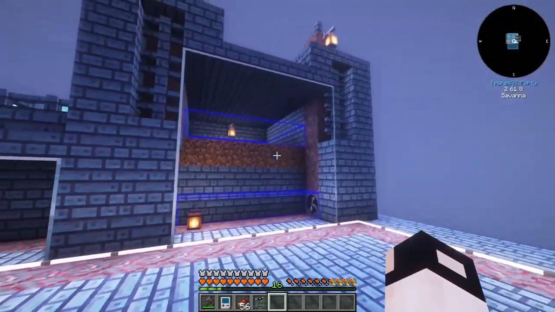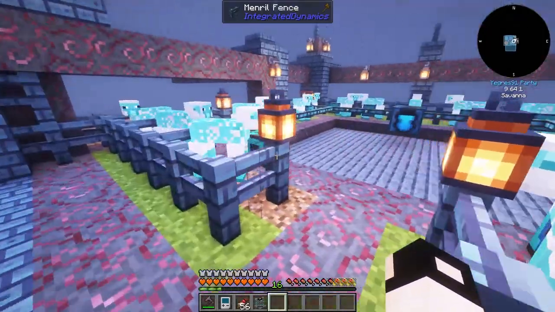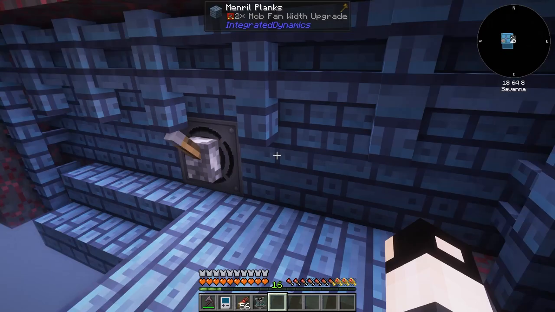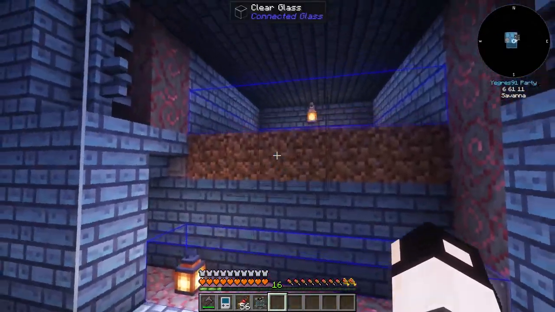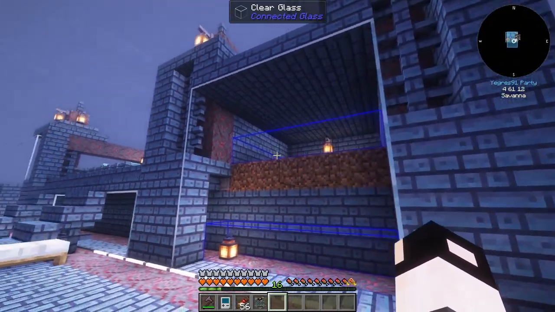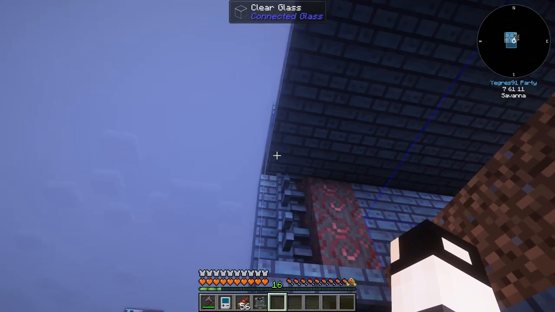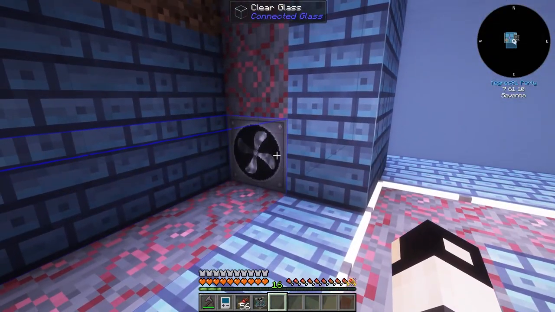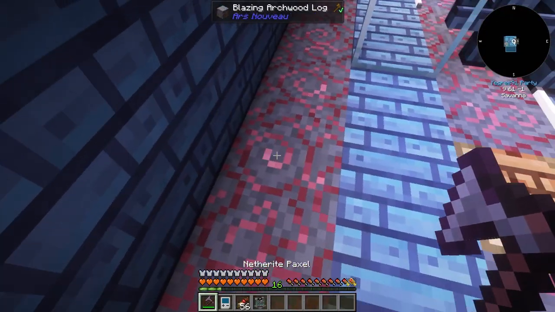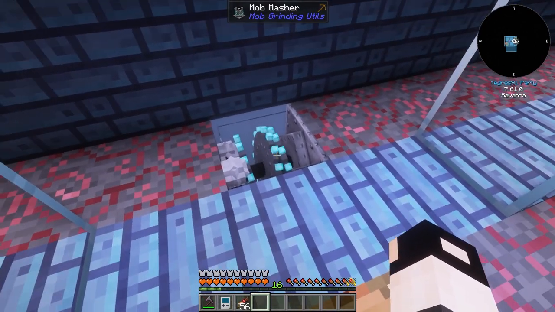So the idea is I've got the mob fans, showing you guys how this will work. Basically, this guy right here has two mob fan width upgrades, which means that once I replace this dirt with a delightful dirt, all the passive mob spawns will come in this way. There's clear glass. The mobs will bang into the clear glass, fall down, and then this fan will push them into the center where I will have a mob masher. And I'm guessing it will go. I think that works. If not, I'll correct it.